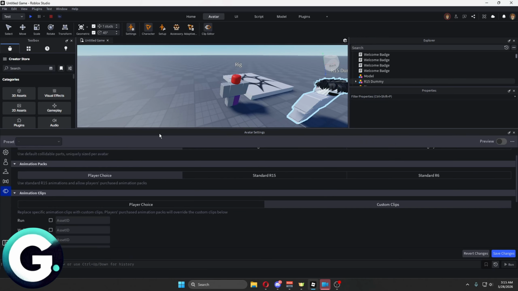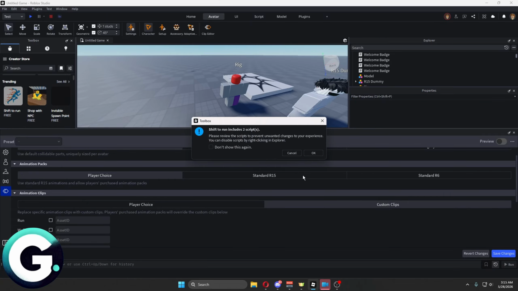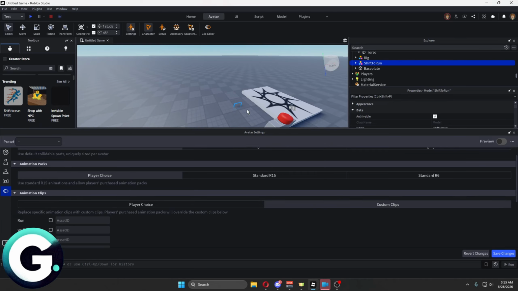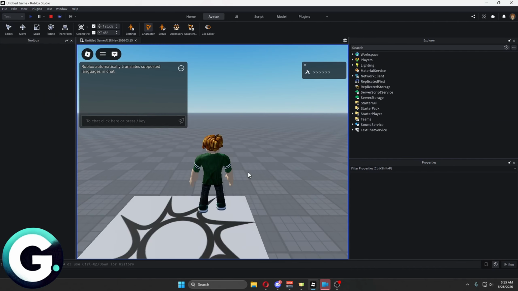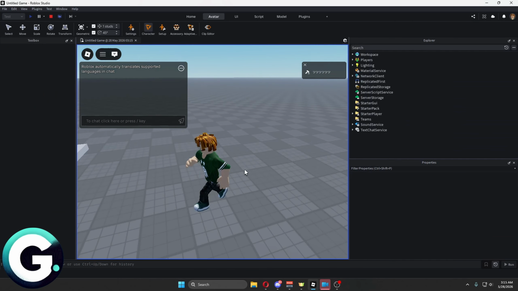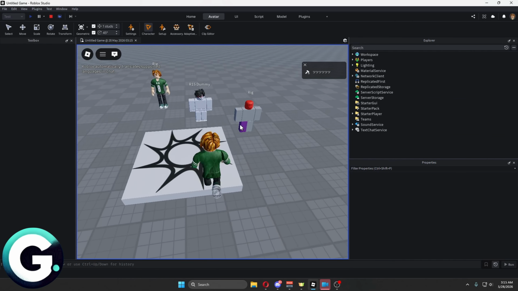Or if you want to go ahead and make things easy, you could navigate through the creator source, and in here we could install something like the shift to run, which is completely free. And if we actually click on OK, it will enable us to run freely in our game itself. So there's multiple ways to do this, and basically this is just the demo on how you could simply do so.